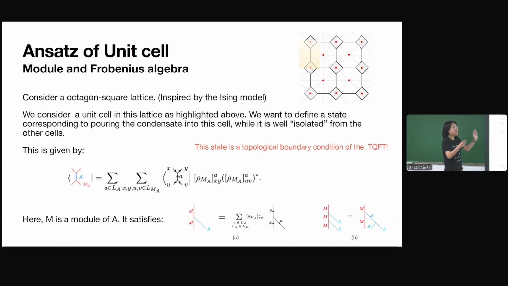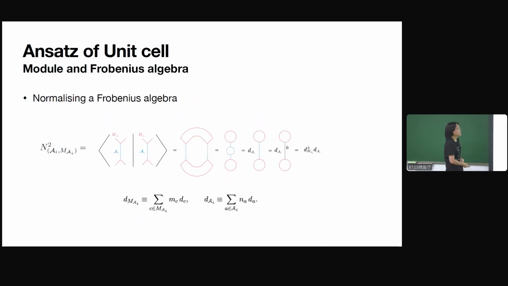And so we have two competing algebras. What it means is that we prepare two kinds of states: one with algebra A0 expressed in this form, and another state prepared as A1. Now I want to normalize these states because I want to compare the amount of condensate within this unit cell. To normalize, I use the concept of trace in a tensor category, which basically corresponds to taking the graph and its conjugate and then connecting the graph. This gives us a norm of each of these states in the unit cell, and it can be computed using the data of the Frobenius algebra.